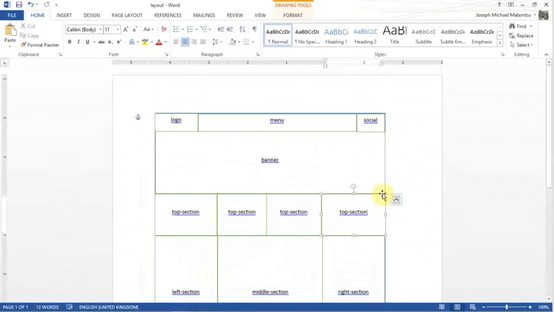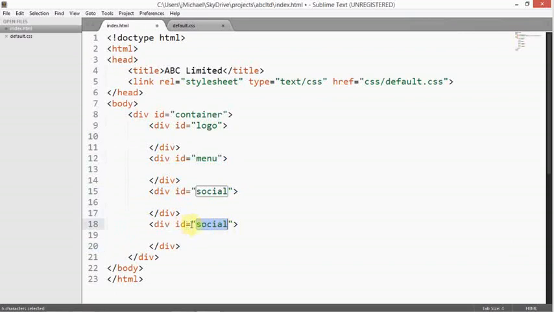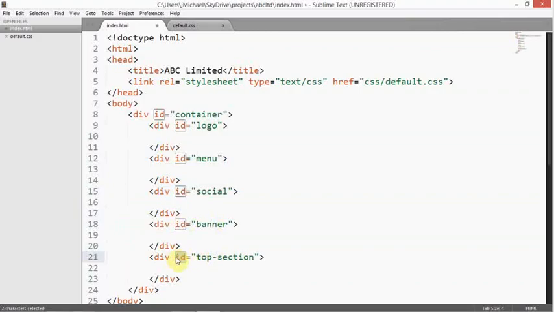So I'm simply just going to copy and paste the same sections in my HTML. Copy these. I can just take one, copy it. That's Ctrl+C after highlighting. Click at the end, create some space, Ctrl+V to paste. So all I'll be doing is simply either change the name here or change this to class for the top section. So this, I'll change to banner. Change this to top section. This top section is a class. I change that to class.